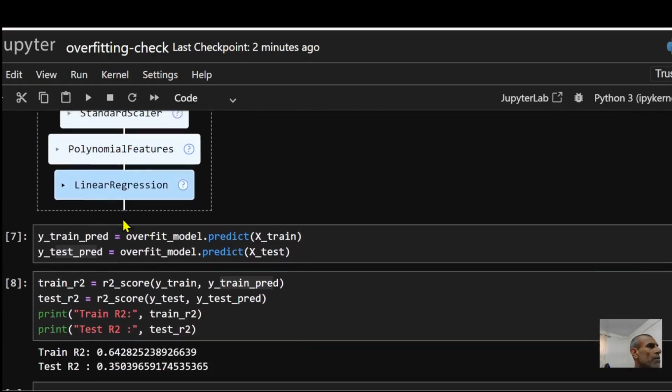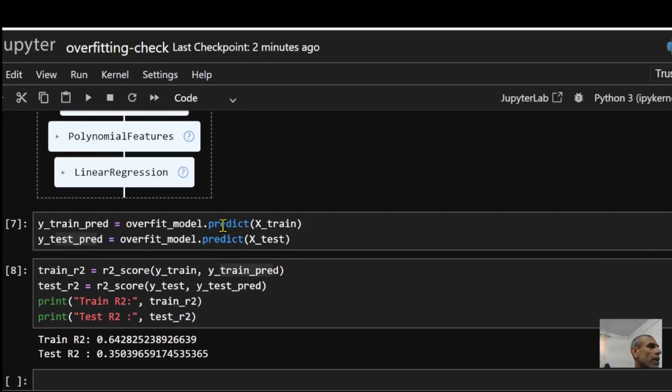After I train my model, I give the model the X train. This is the actual data. I'm also asking it to make a prediction. I already know what the value should be, so I'm asking the model now to make a prediction. Also, I'm giving the model the test data right now, and it's giving me a prediction right here.